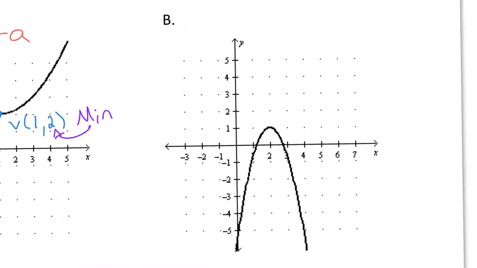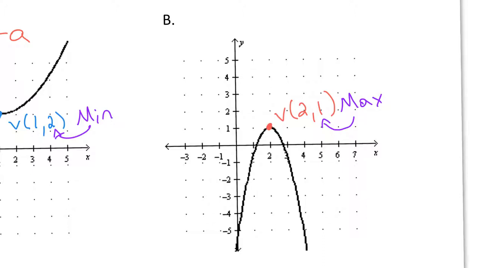Part B, you guys have a parabola going down. So this one is going to have the highest point of that parabola. And the highest point of the parabola is right here. Let me make a point, and I'm going to put V again for vertex, but I'm going to find the coordinate of that point, which is 2, 1. Is it a min or max? Well, the parabola is going down, so when the parabola goes down, we say it's a maximum. And the maximum value of this point is the y value in that vertex. So maximum value is 1 because the y value is 1.